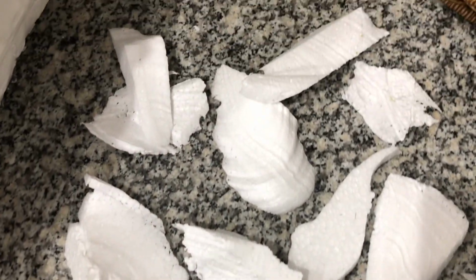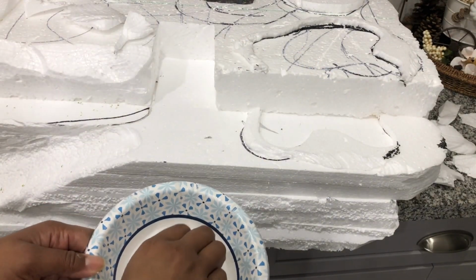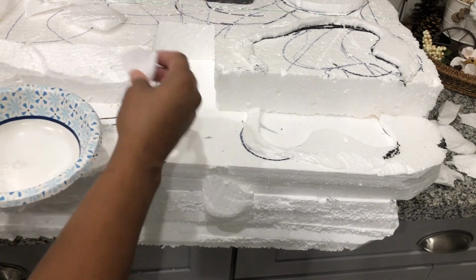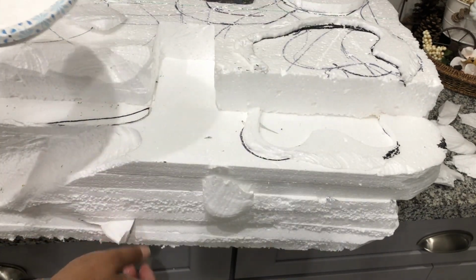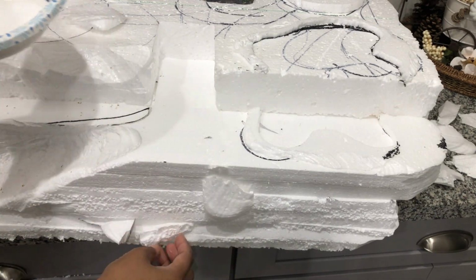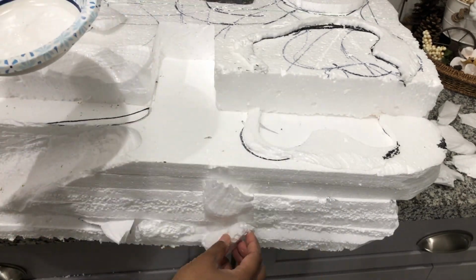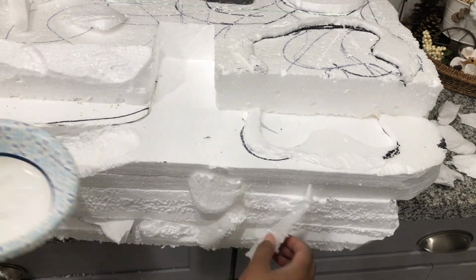So as you can see here, I am using all different types of shapes and sizes of styrofoam scrap. Now, some are thinner, some are thicker, and that's what really helps you create a more natural look to your rock formations. So I have my bowl of white glue here, and I am just dipping these pieces in the white glue and sticking it on to the side. It will stay there on its own until it dries in place. So I am just going to go around this entire piece and do this, and I will let this dry for about an hour before I come back to it.